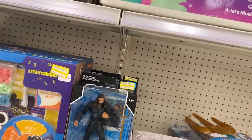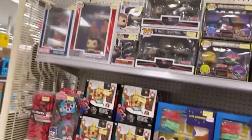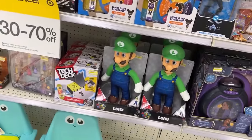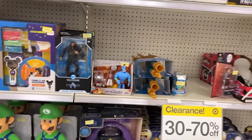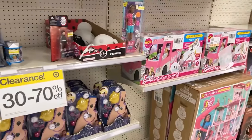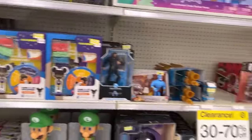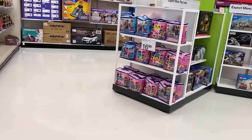They're still $13.99 according to those stickers. $8.99 for those Wrestlemania things up there, $13.99 for Donkey Kong, $20.00 for Luigi — that was already 50% off at the Johnson City Target. Let me scan Luigi there and see how much he is. We've got a little clearance section going here, so check your stores. Don't be like me and assume it's not there when it's right in front of you.